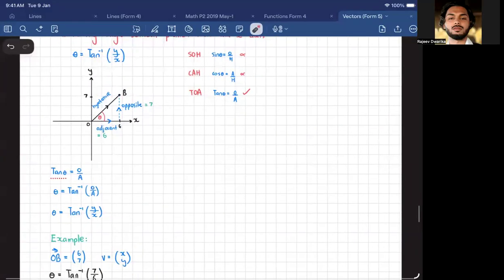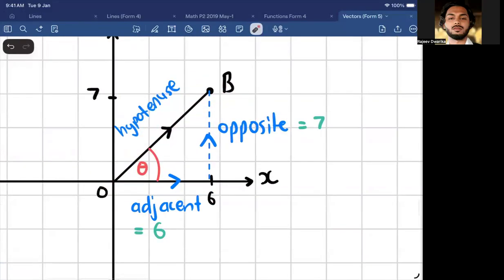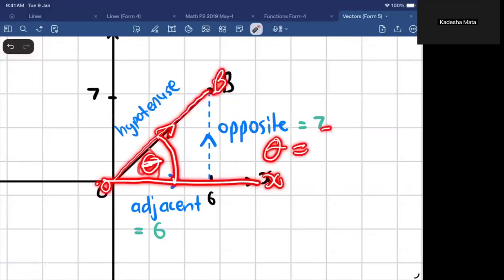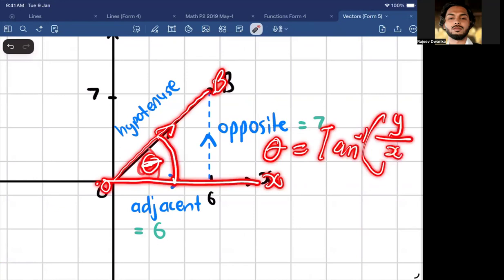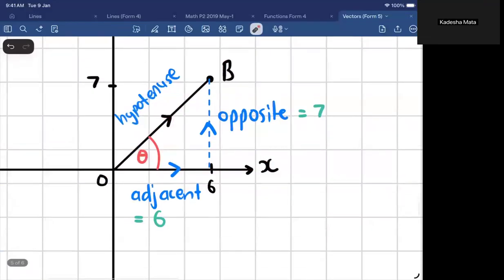So let me know if you understand that. This is the formula we came up with. If you want to find the angle between any vector and the x-axis, you would say tan inverse of the y value over the x value. Let me know if you understand that. So this is the formula you're going to use. If you're given a vector and you want to find the angle, in this question, the vector is O to B over here. If I want to find the angle between that and the x-axis, I would say theta is just tan inverse of the y component over the x component. That's something you can plug into your calculator. And the y component would be this, and the x component would be that, the adjacent.